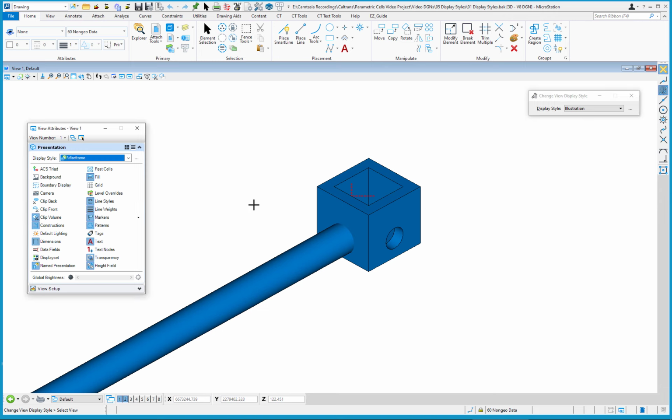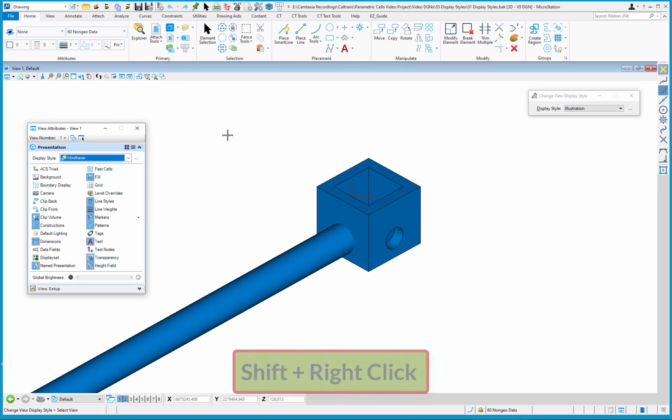Depending upon what it is that you need to do in your design, you may find one of those 3 to be helpful. If I go back to my View Attributes dialog and I click on the list for display styles, you can see there's a long list here. We're not going to be covering all of them. We're just going to be covering the more commonly used ones. Illustration, as I mentioned, was a very commonly used one. That's what we currently have it set to. I'm going to go ahead and show you a faster way to do this.